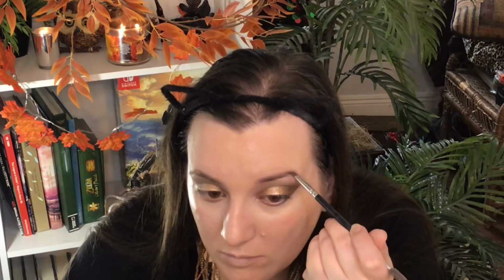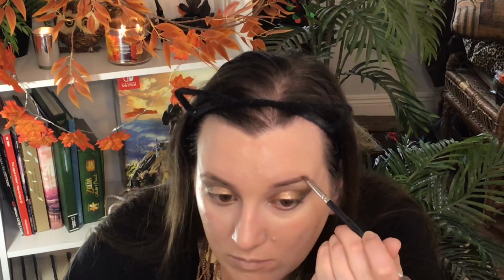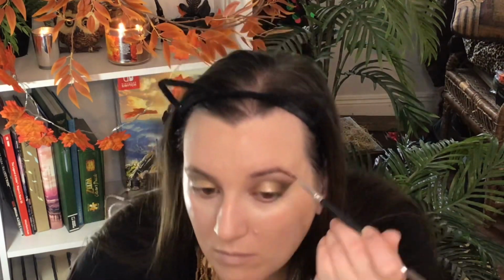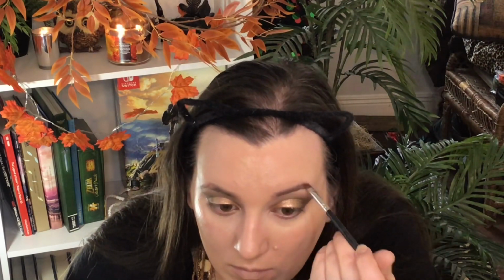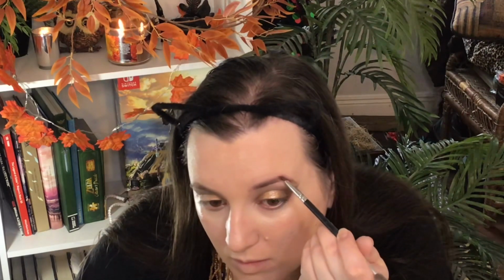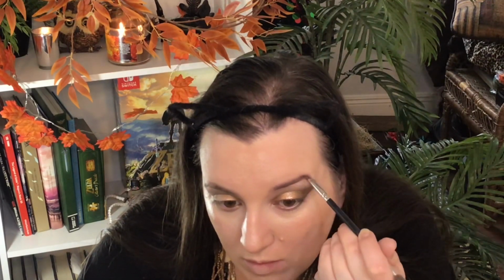Brushing up my eyebrows, and I'm going to be doing Anastasia Beverly Hills Dipbrow, and then I'm going to finish that off because this stuff is really crusty. I need a new one because I like this shade better than the other shade I bought, because I prefer cool tones. So I'm having kind of a hard time with it, but you get the point.